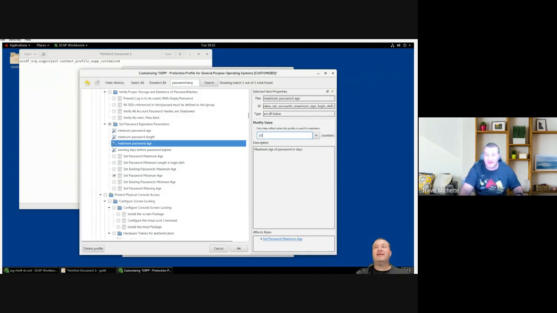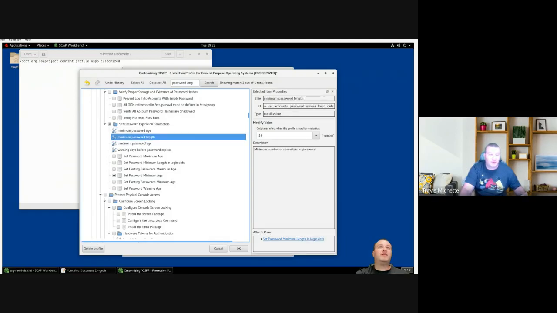Minimum password age: you've got to maintain that same password for at least 5 days. So I've set maximum password age of 10 days, minimum password age of 5 days, and minimum password length of 18.